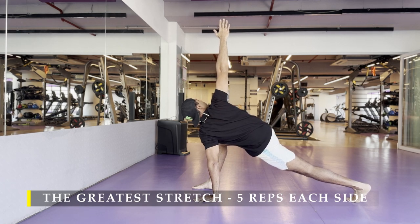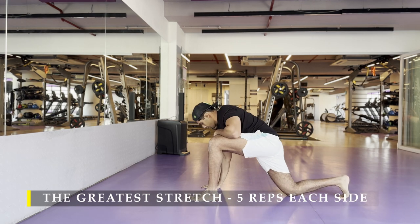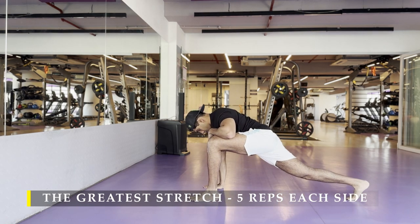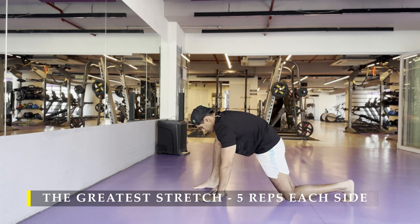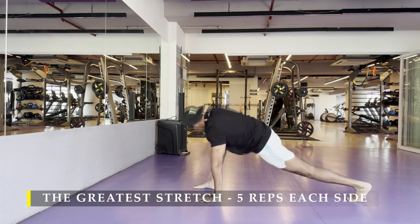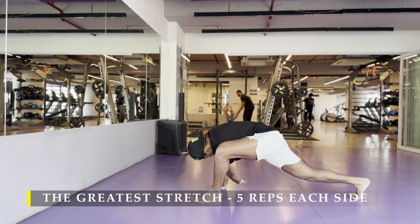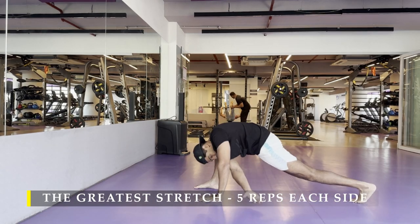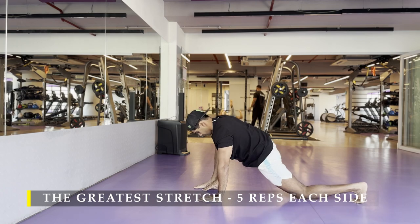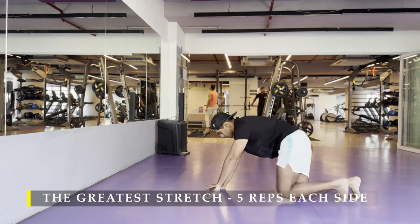Now going forward, we are going to stick to mostly the same exercises which we have been doing till date. We are just going to shuffle the order a little bit to ensure slight variation. Not much. We want to do the same exercises repeatedly to build our strength and endurance. We don't want to change the entire program itself, but at the same time, to keep it a little bit exciting, we can change the format.